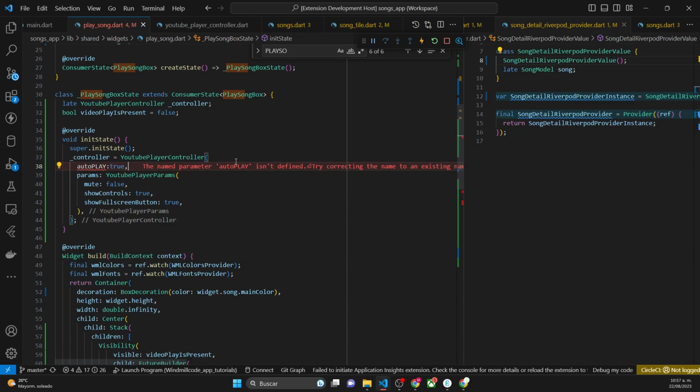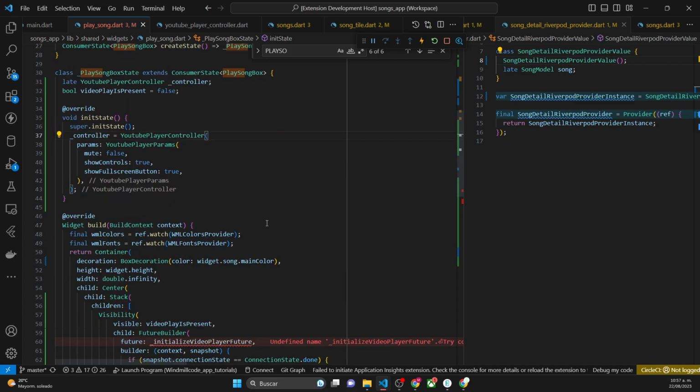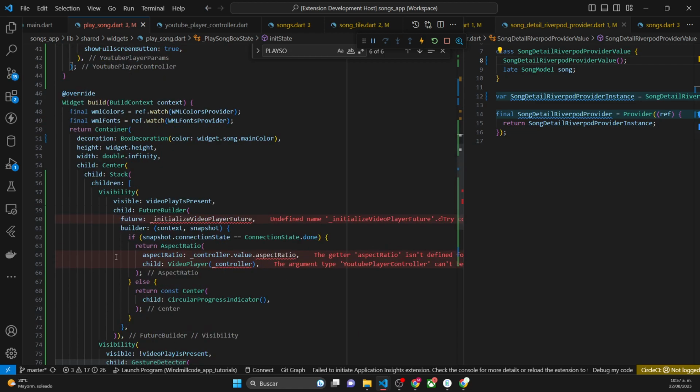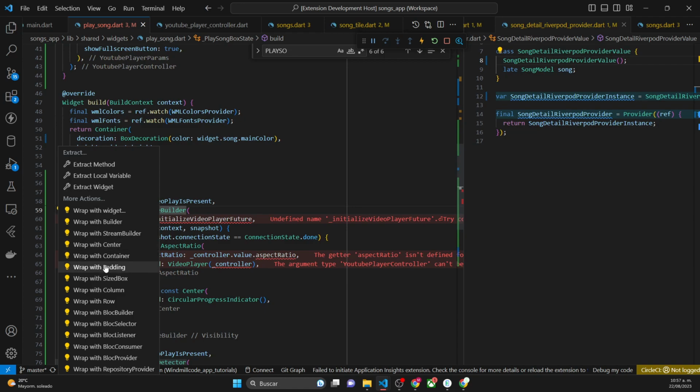It's true. It's not defined for it, so it's fine. If I can remove the widget.